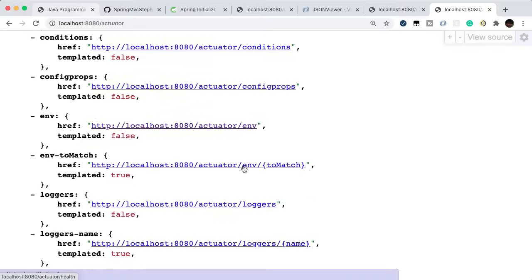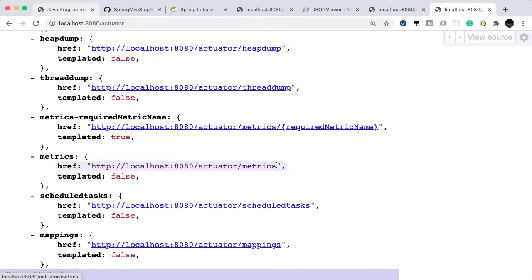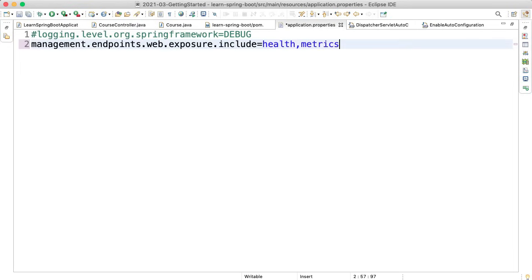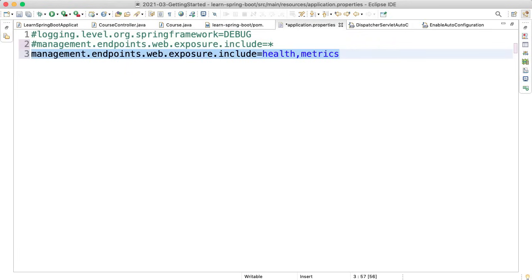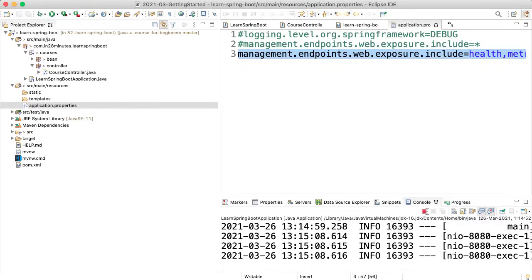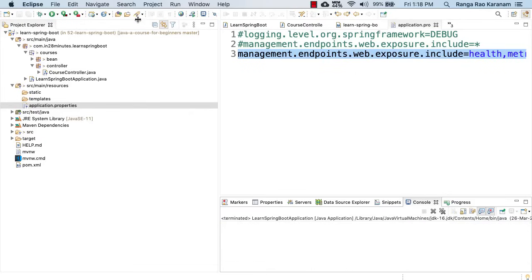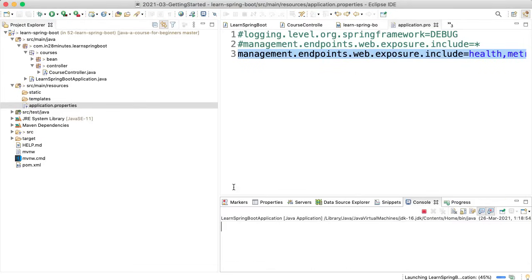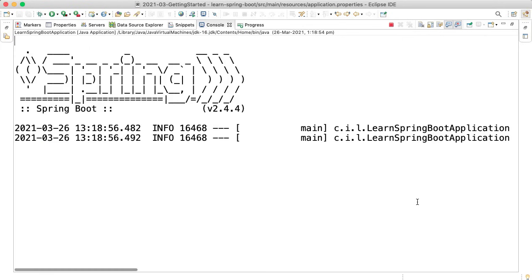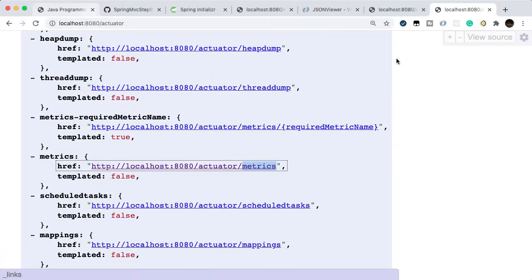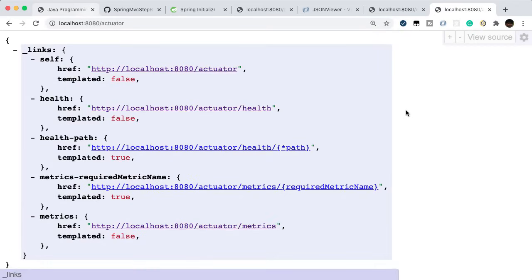And if you want to, let's say, also expose the metrics, I can copy metrics in here and say metrics. So this would help you to configure and enable specific URLs only. And now if you stop and start, let's go ahead and start this up and refresh Actuator. You'd see that only health and metrics are now enabled.